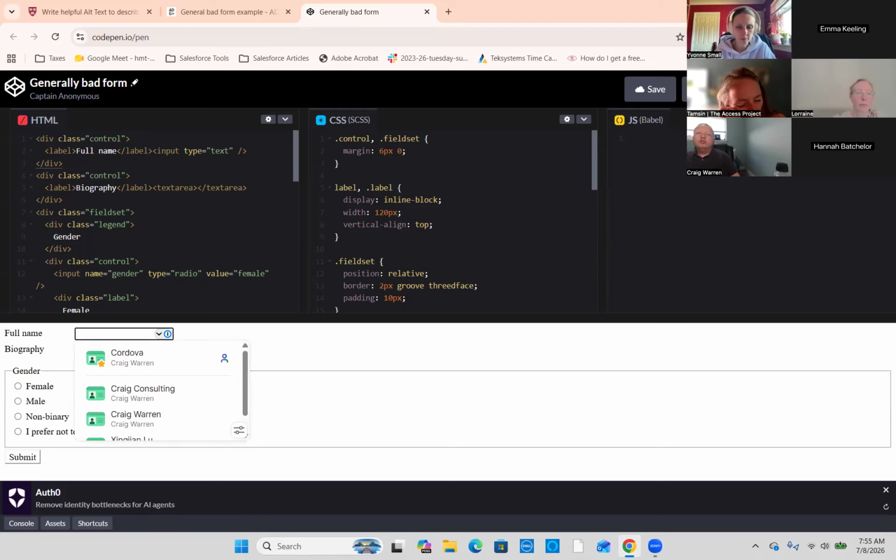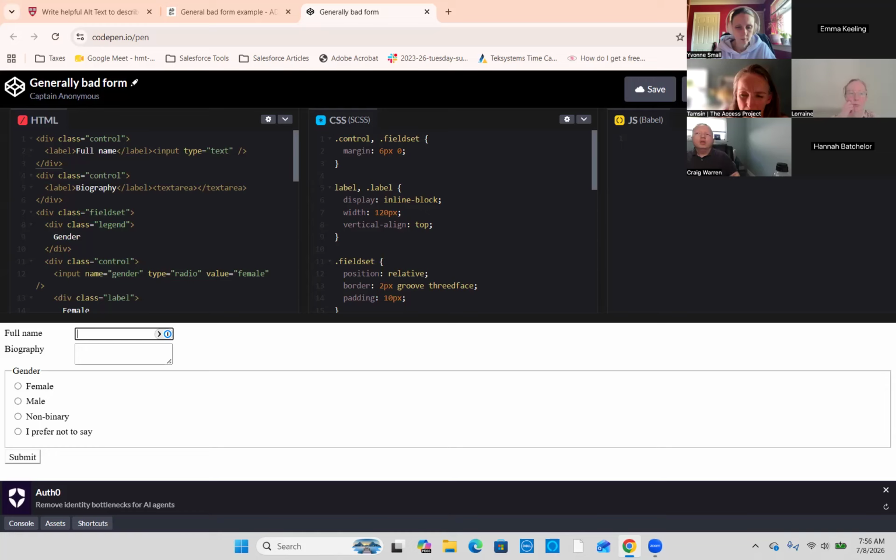So the final issue that this form has is the submit button. Visually, it looks like a button, but it's actually a link. And while that doesn't sound like a huge deal, a lot of times as a screen reader user, the screen reader gives us different shortcuts.